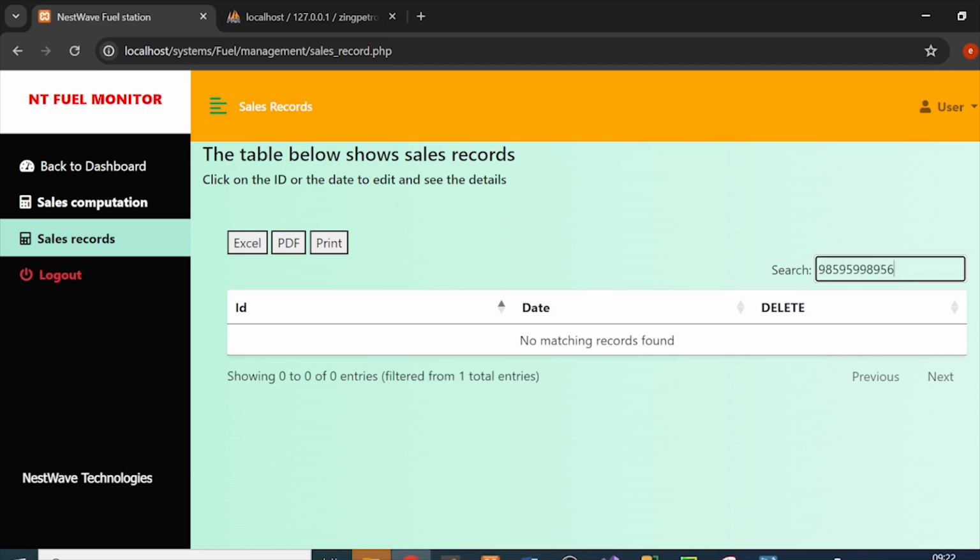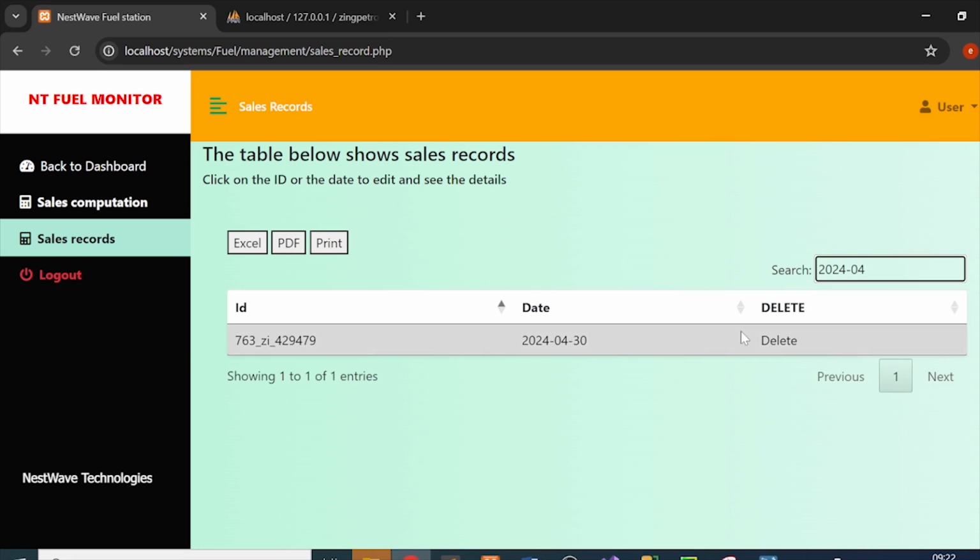There's no sales with this ID. Let me search 2024-06. No sales for 06. You can even filter by first date and last date, and get sales of any day, year in, year out.